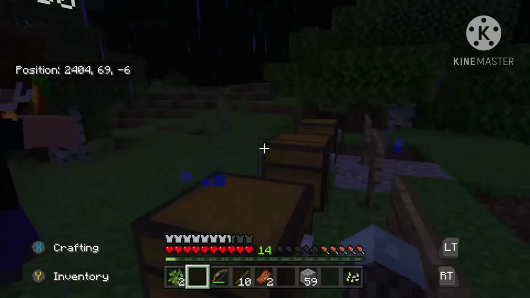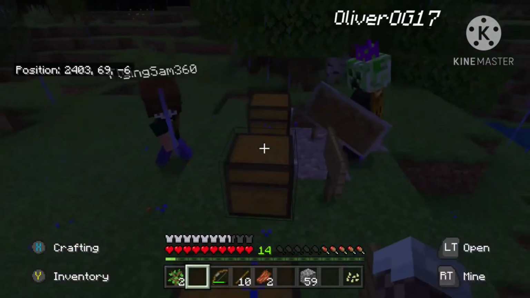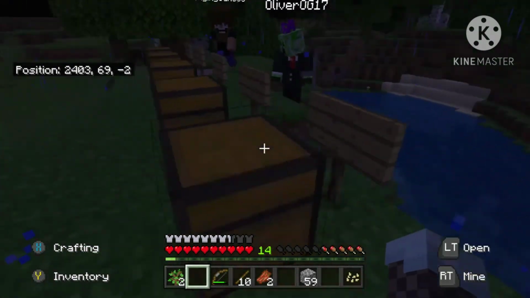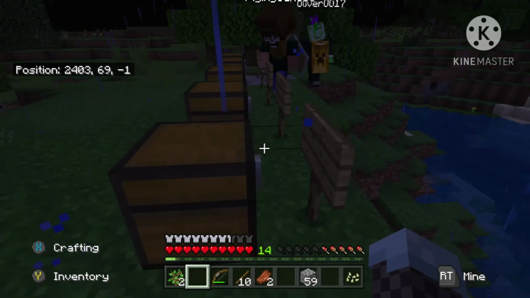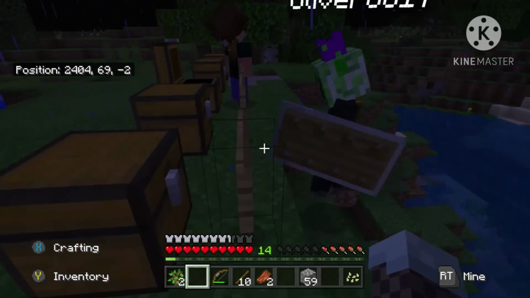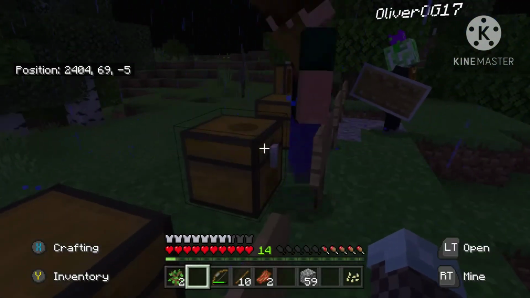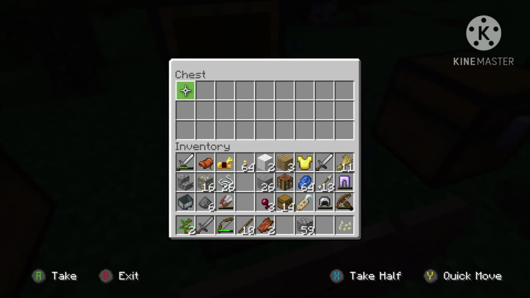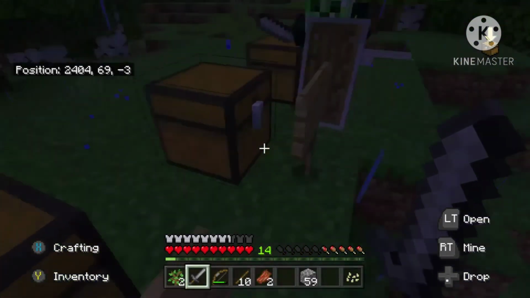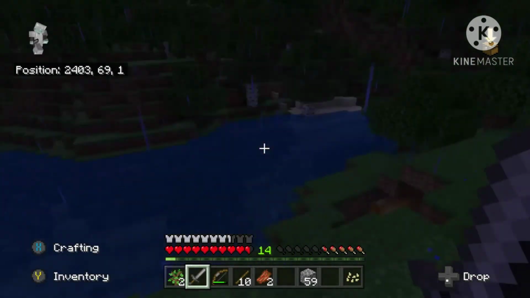And so there's 1, 2, 3, 4, 5. I think Oliver wants 5. Yeah, and Sam wants 3, and I'll just go for 2. So yeah, just getting all their stuff. There's only a stone sword because that means it's fair on everyone else, because as you know, I have a diamond sword and everything, so it might not be fair on them.